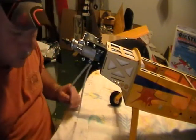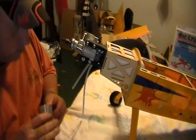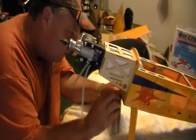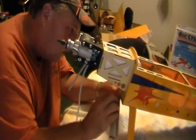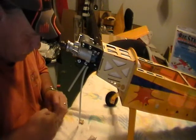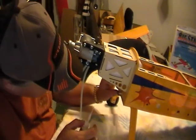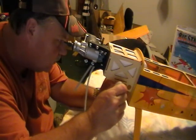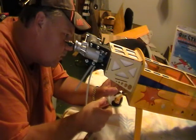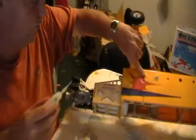Alrighty, now this, let me get my sanding block. I want to flatten that really good. I want sand under here. Now, get our thin CA out again. I usually use the little fill dot fittings that go through the side of the cowl, but this plane came with a little wooden fitting here. It's kind of neat. I'm going to use it. Okay. Put that all in there. Let the glue sit. Let's roll it over to the bottom.